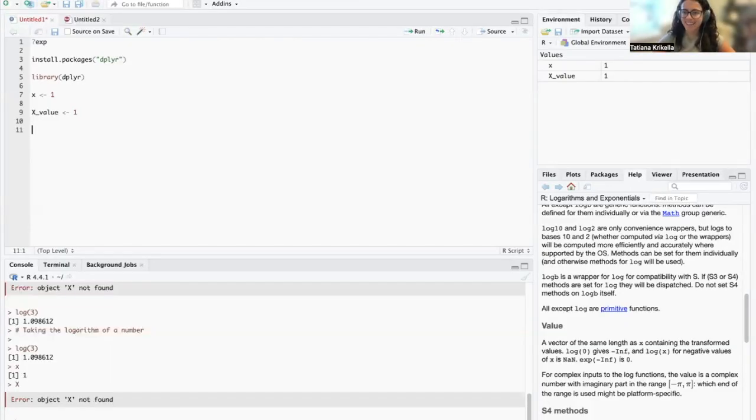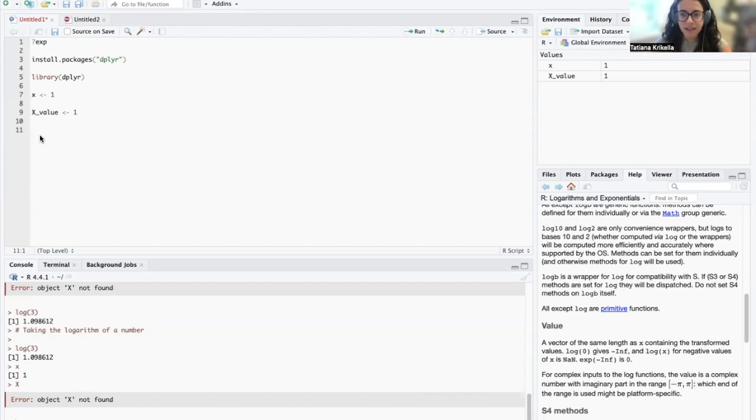So actually, I lied. There are 2 more things that I want to talk about in this intro to R video. First is that when we are naming objects in R, the naming is case sensitive. We have named this object just the value 1. We named it lowercase x.